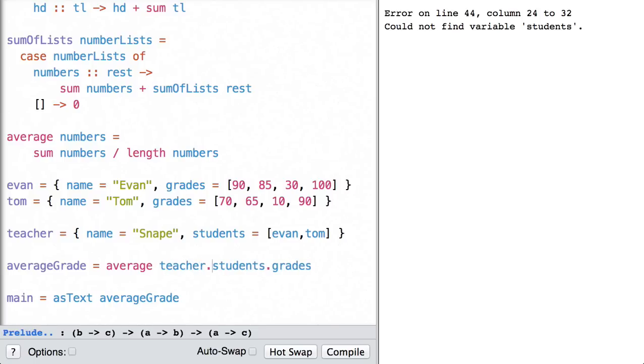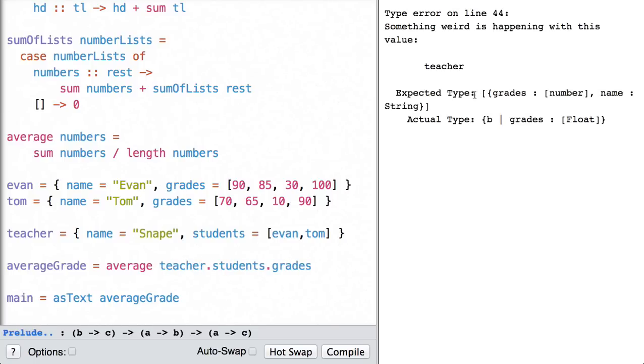And we're going to have problems again because we're giving it a list of lists, and it's expecting a sum of certain names. Yeah, we need to do some more complicated things here. We have to create average for a list of lists, right? That's one way to do it.